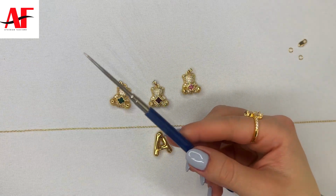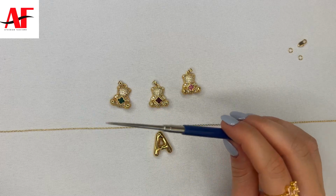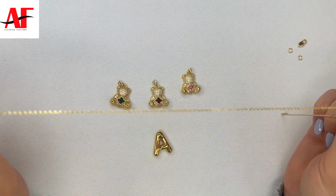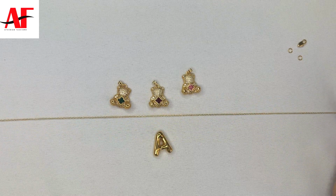And I'm also going to be showing you guys how to utilize this owl tool for chains that are super dainty, that don't already have a big enough link to attach a jump ring on it. Let's get right into how to create this piece.